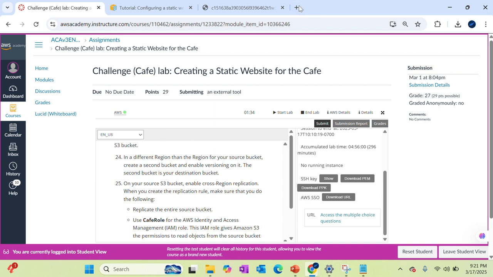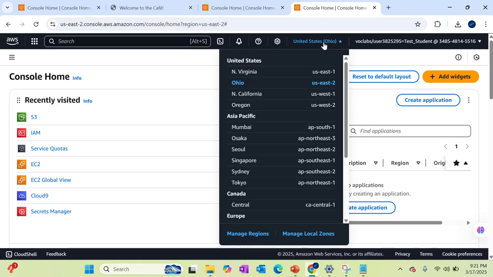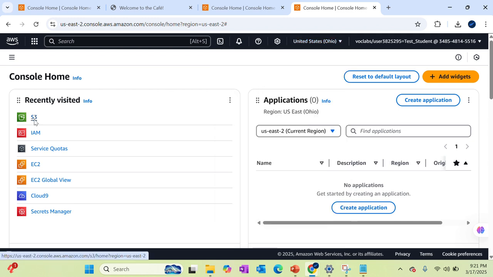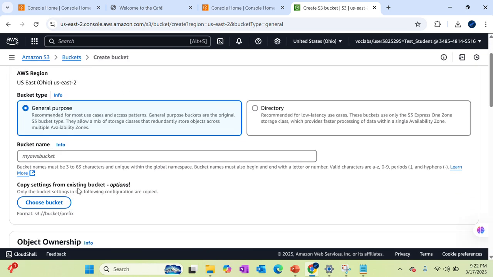First we'll have selected region 2, we'll create the destination bucket here, then we'll replicate it. Create bucket, destination, security bucket, 2025-03-09, today's date.